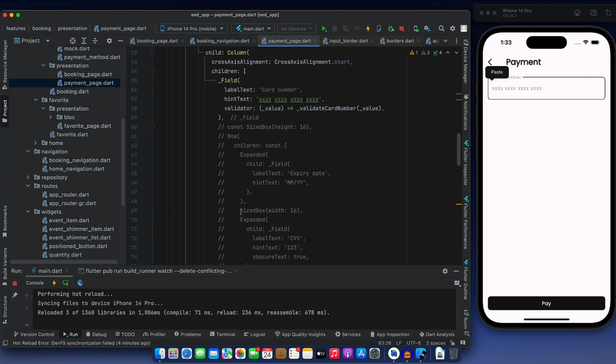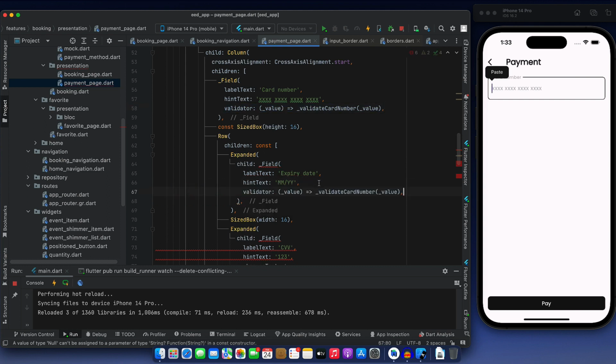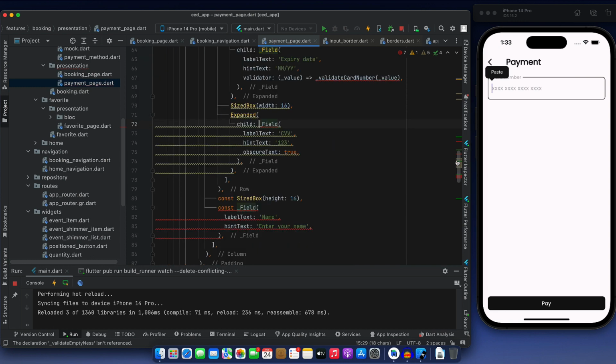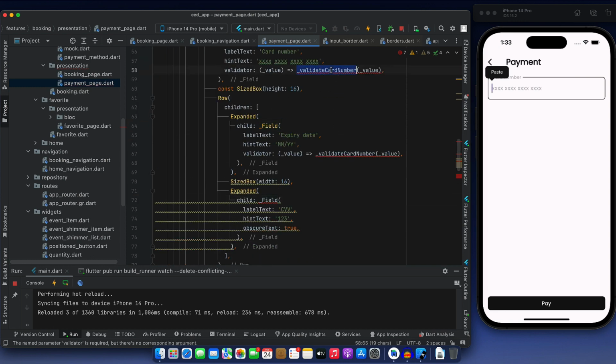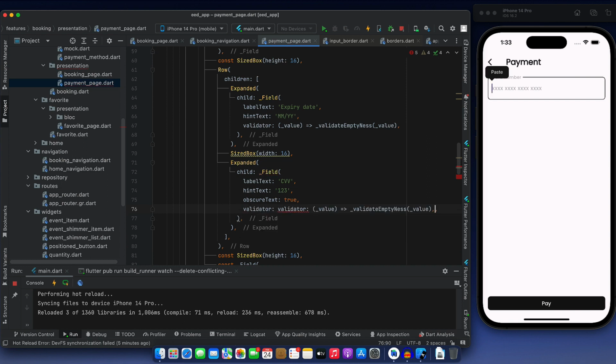Let's add the other functions back, because I want to show you that if you change one field, then the validation triggers, right? So on validate card number, remove the const first, because our validation, or let's say validate emptiness. Okay, let's say this, and let's rename everything here. Apply all the same validators to every field. That would be faster.